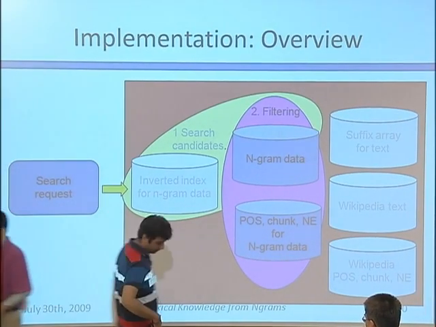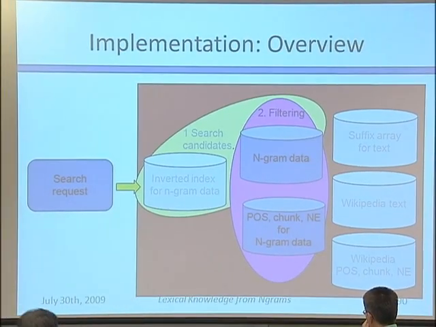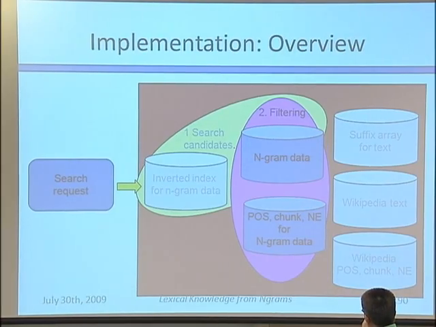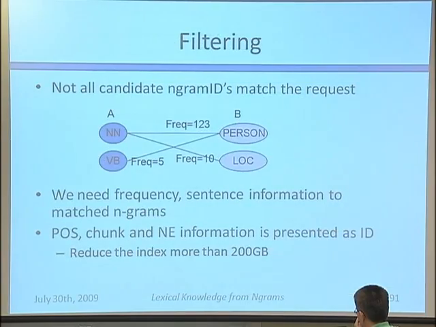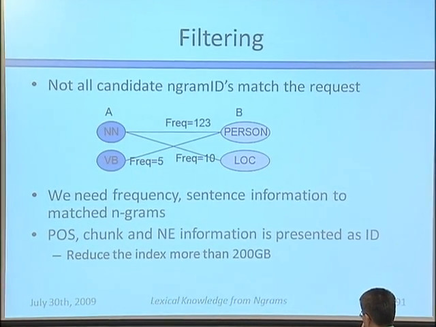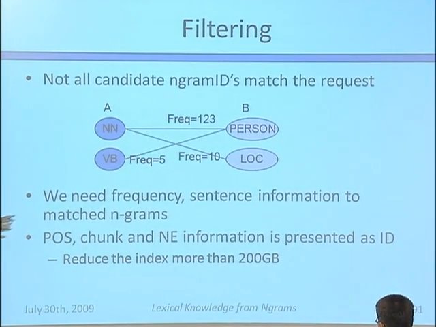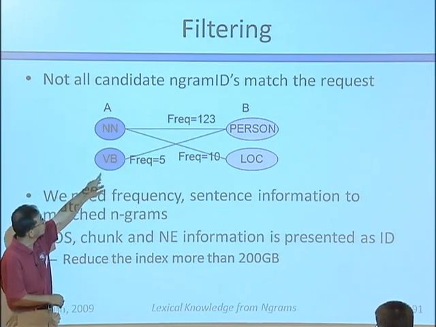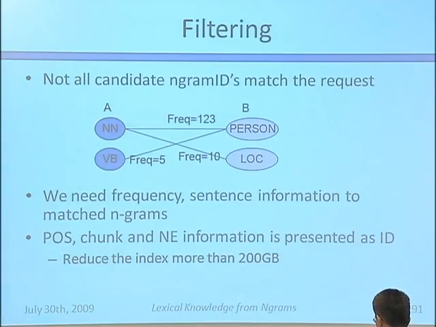So Kapil implemented the most difficult part. I implemented the easier part, the remaining part. So I'll quickly explain the filtering part. He gave me candidate IDs, n-gram IDs, and what I have to do is find out the frequency. For example, if you ask for AB, that's a bigram, asking for the verb and location, and it is in the candidate, but there is no frequency on this pair. So we have to filter out these candidates.